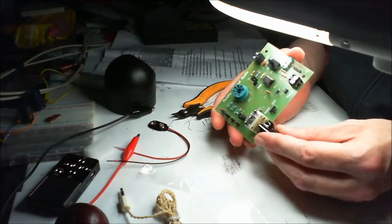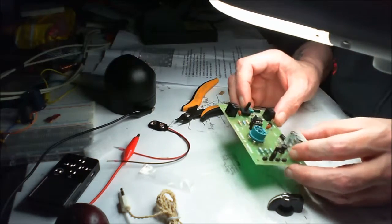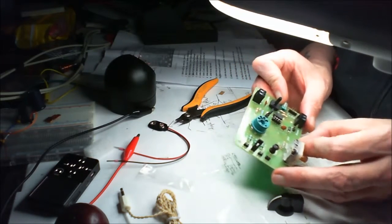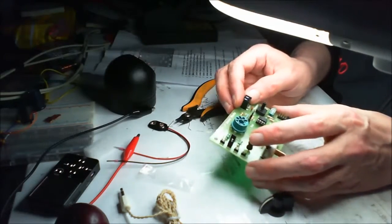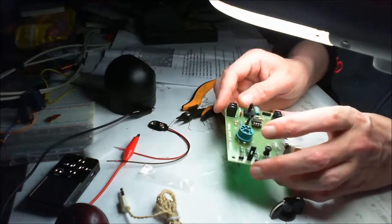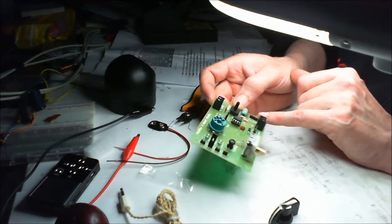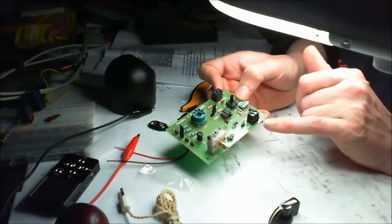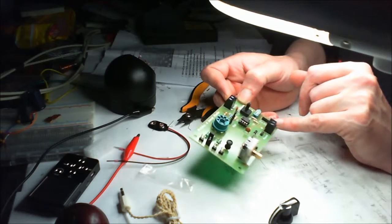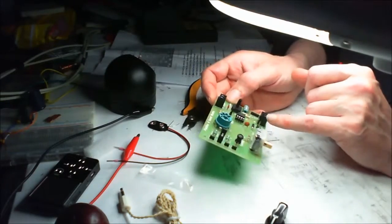We're going to get to put this on in a second and then give it a bit of a test. The machine I'm putting together is pretty much done as well. This doesn't have an antenna — I'll connect it up to my radiator first and just see what that's like. Put a little bit of wire sticking out, maybe go onto a coil or something. We've got VCC, ground, and ground. So I've got to read up on what does what on these things, because you can also attach an amplifier to it. There is a kit you can buy, but as I've built quite a few little mono amplifiers, I'm just going to connect up one of those to it. See what it's like.